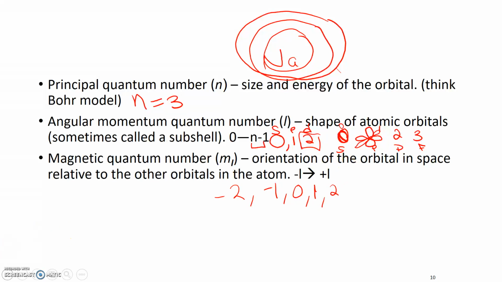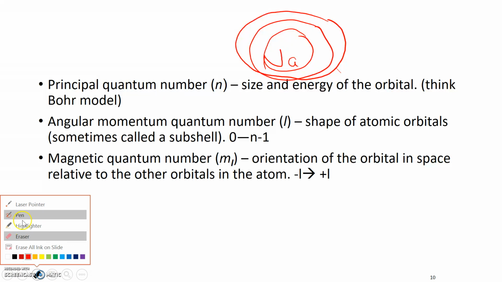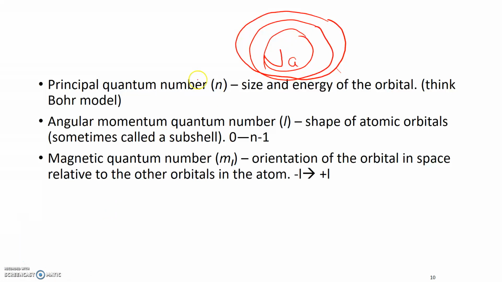Okay, so let's try and redo all of this as if I had an N of 4. I'm going to erase all this, hopefully. Oh, this is going to take forever. There we go. So let's do this as if we had an N equal to 4, which would be something on period 4 of the periodic table.